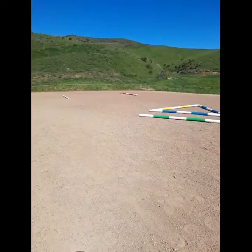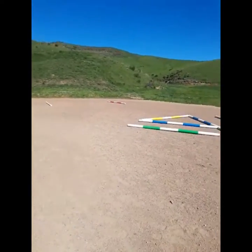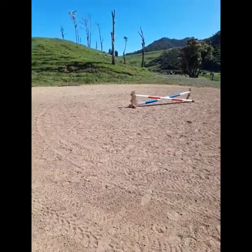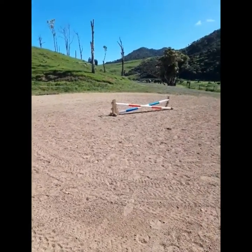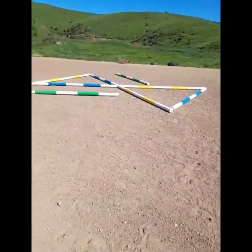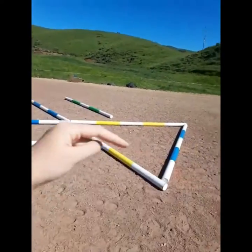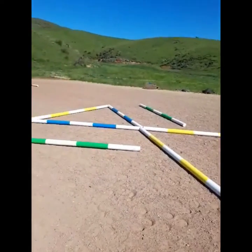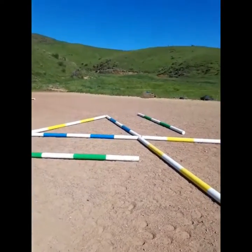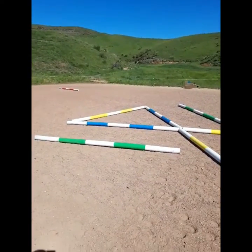So today I'm going to do some horse riding with Holly, and I just built up a few things. One little cross, which I will maybe put higher, so that the sides are about 50 centimeters. Then I have a pattern made out of poles, triangles where she can go through in the middle, and on the edges there's one trot pole on both sides, so I can ride them from each side one time.